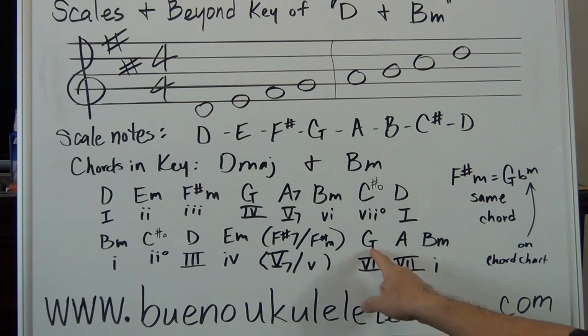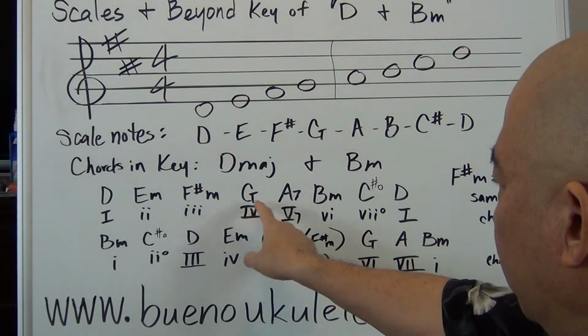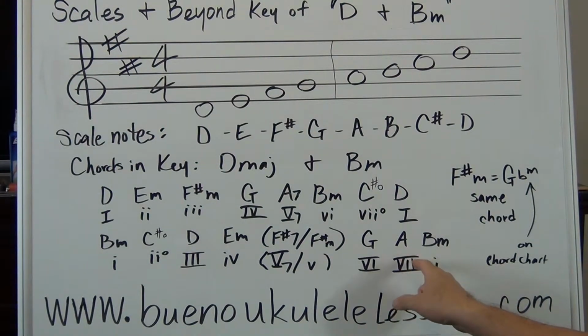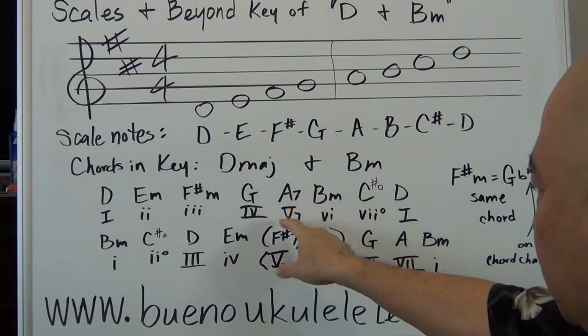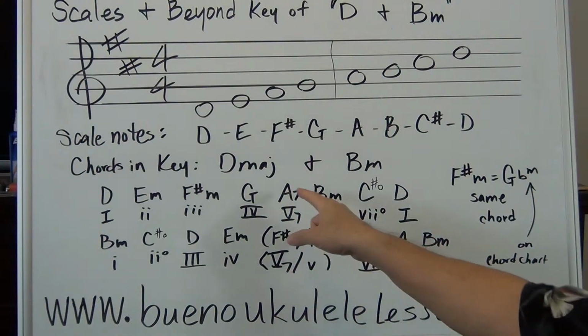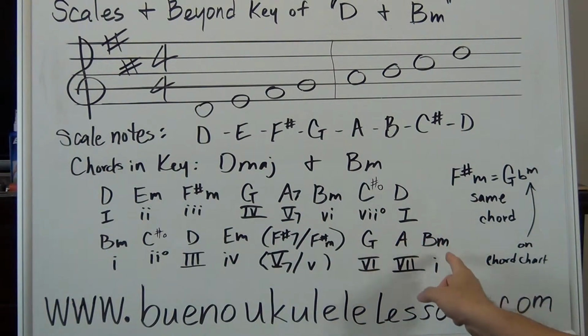Next chord is a G chord. And that G chord is a big Roman numeral. And I said big Roman numeral is major. Major chord, big Roman numeral. But it falls in the 6th position. So it's a major chord, major G. Next is the 7th chord. It's a big Roman numeral as well. So it's major. So that's a major chord. Not a dominant 7, but a major. And then you come back to the B minor, which is the 1 chord again.